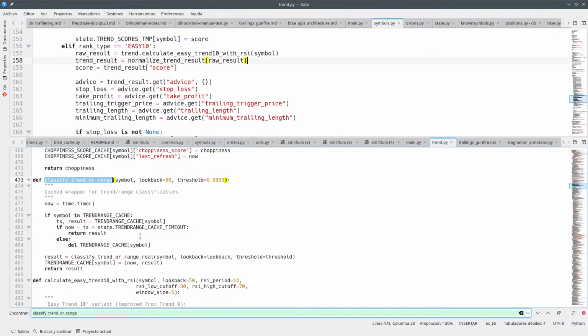The problem is that in order to do so, you need the score.